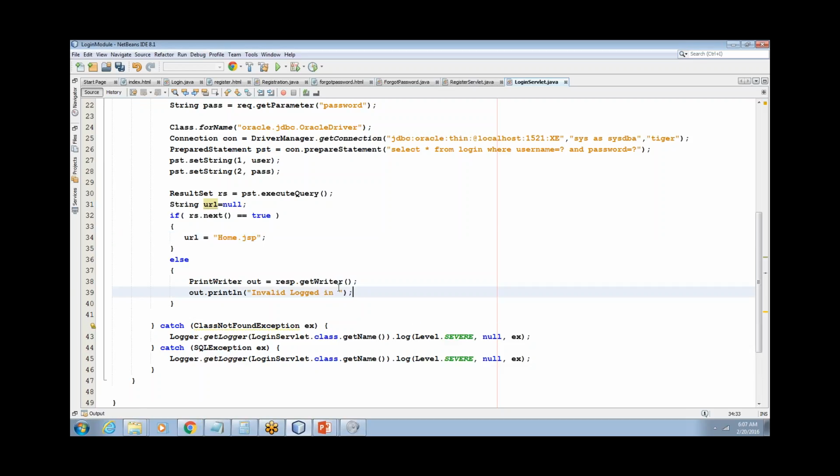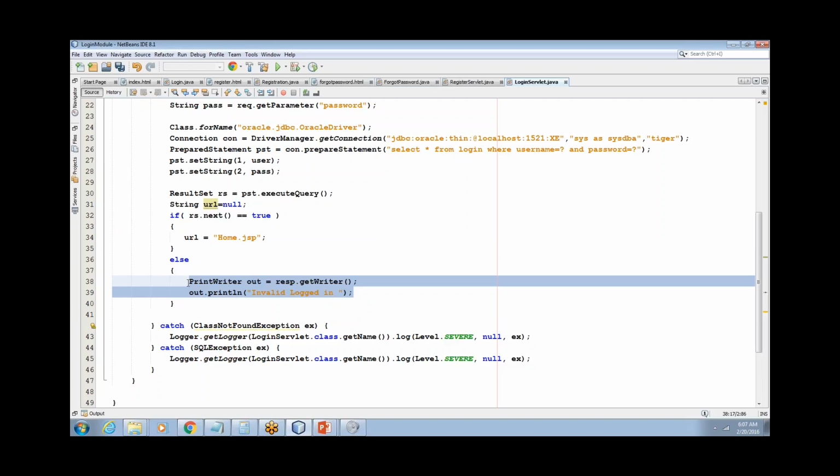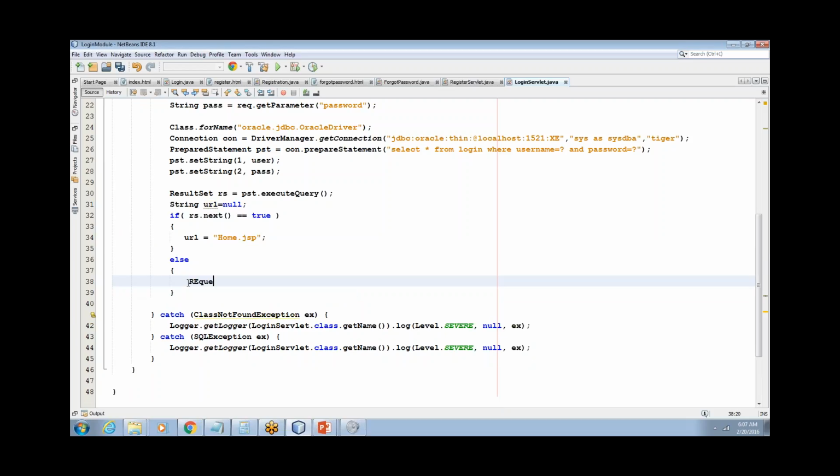And if it is incorrect, request URL is equal to, in our case, I think, index.jsp. Sorry, it is index.html.